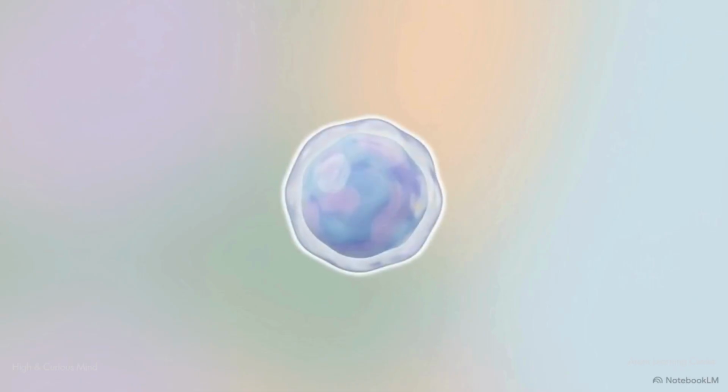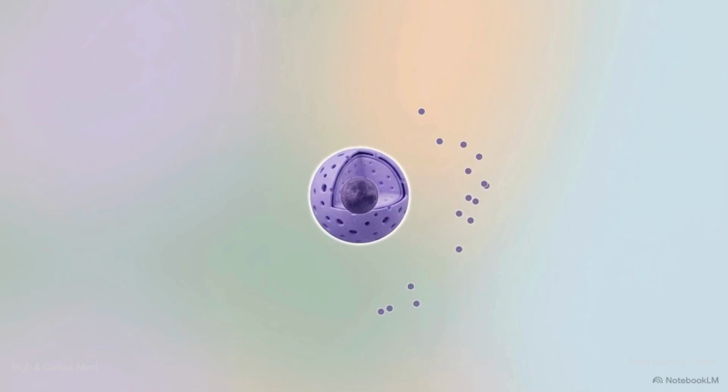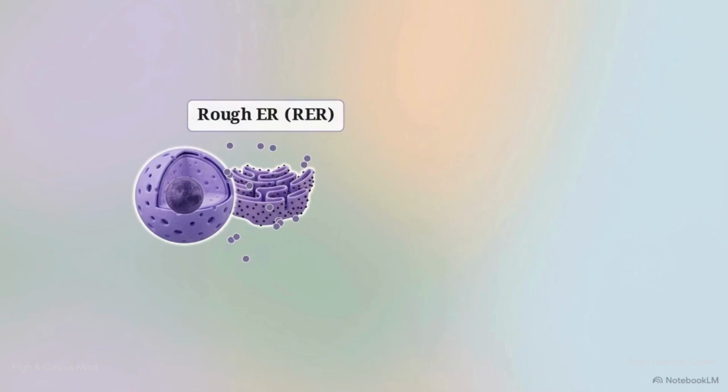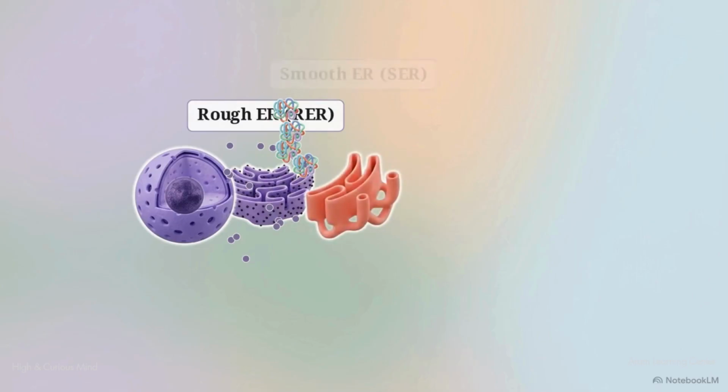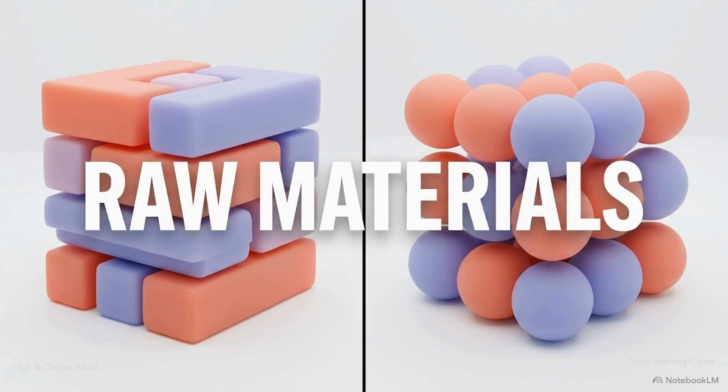Zooming deep into the eukaryotic cell, we find the nucleus, protected by a double-layered membrane with tiny pores. Inside is the dense nucleolus, which manufactures ribosomal subunits. Once built, these units exit through the pores to work in the cytoplasm. These subunits head for the endoplasmic reticulum, a massive folded membrane network continuous with the nucleus. The rough ER is studded with these ribosomes to synthesize proteins, while the smooth ER lacks ribosomes, synthesizing and storing fats and hormones. By utilizing this two-part ER system, the cell can mass-produce the proteins and lipids that serve as fundamental building blocks for the organism.